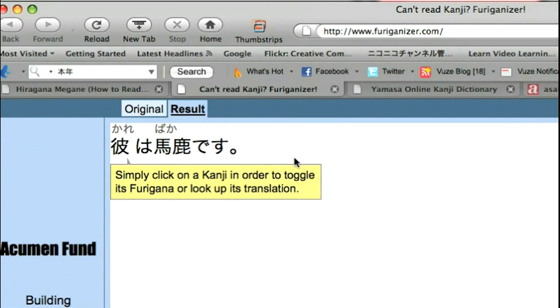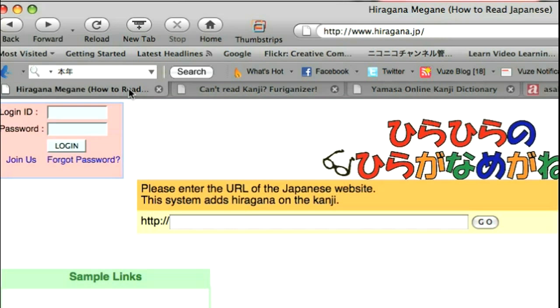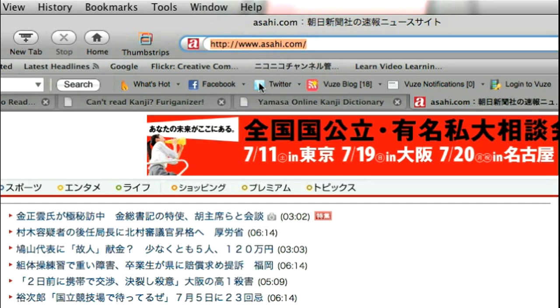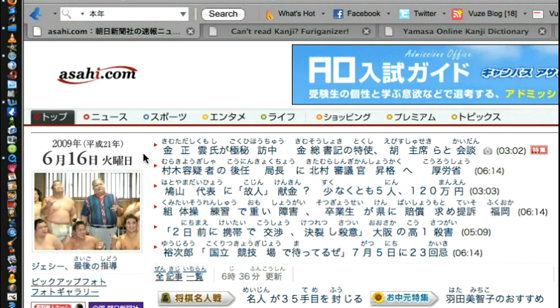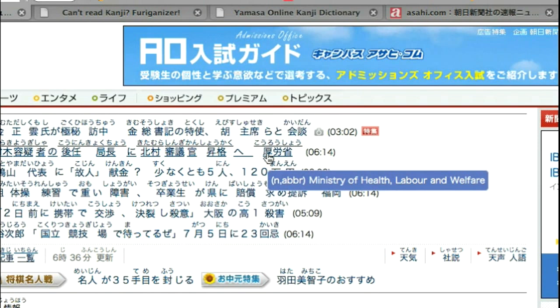You can also put anything you want there — for example, 'kare wa baka desu,' and now you can read it if you know your hiragana. The other site is really cool too. Let's say you want all the hiragana placed onto the kanji — copy the URL of the page you want, drop it in here, say go, and look what happens: it's all there so you can read it. You'll also notice that Rikaichan is now working with the hiragana annotations — it tells you the meaning, and over the kanji you still get the reading.